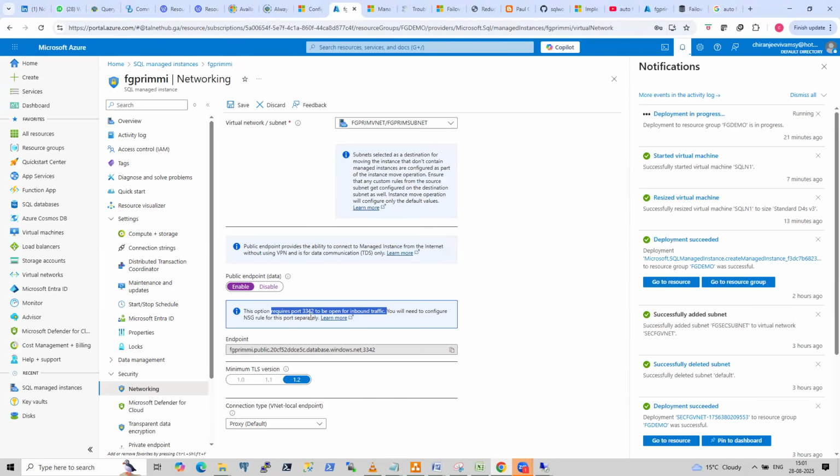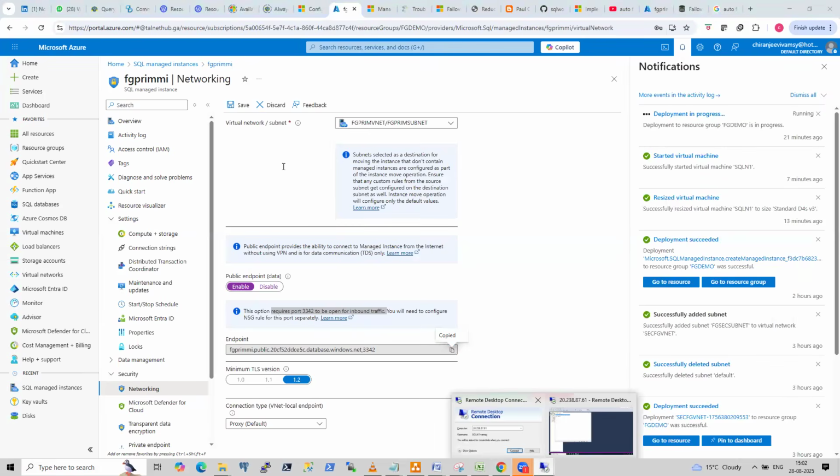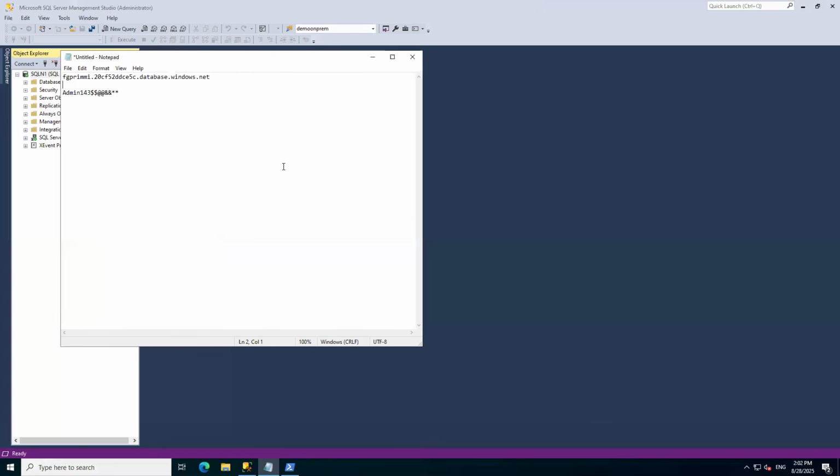What is the difference between the public endpoint and the VNet endpoint? See the connection strings and you will find the difference. Firstly, you have to specify 3342 for your public endpoint. That is the first point. Second point, you need to add this keyword public. Otherwise, it won't allow you to connect.